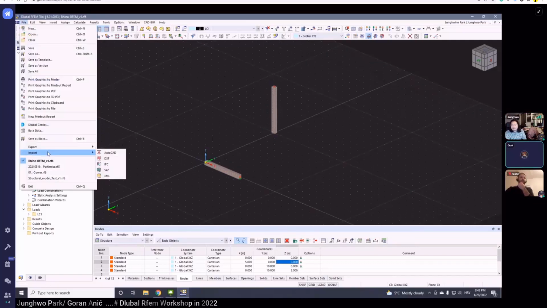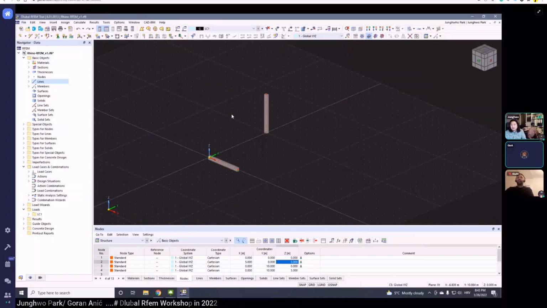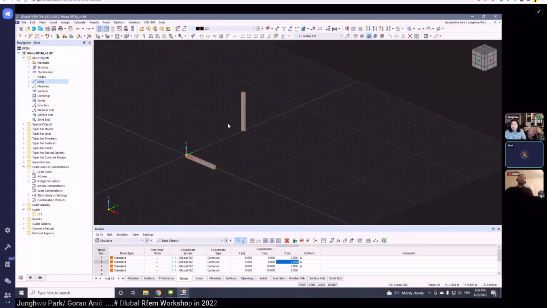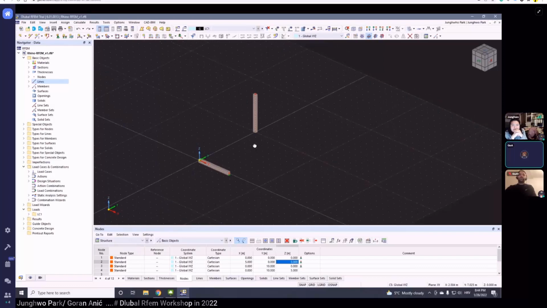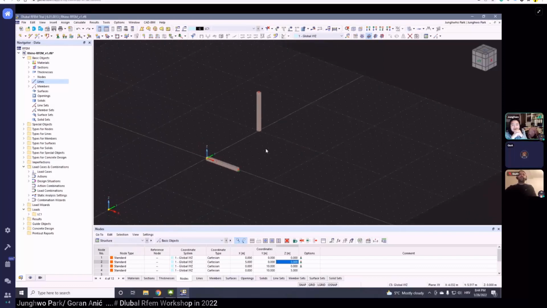We can import a DXF file, and we can also import IFC. There's also a new format, SAF, we already spoke about it. And then you can take those lines as boundaries or as members, as you wish. Can you try it now, Goran? Now I don't have a Rhino installation here, so I'm without it for now. Maybe we can prepare it for next time, for the beginning, because I have to change laptop. I see, that's the catch.